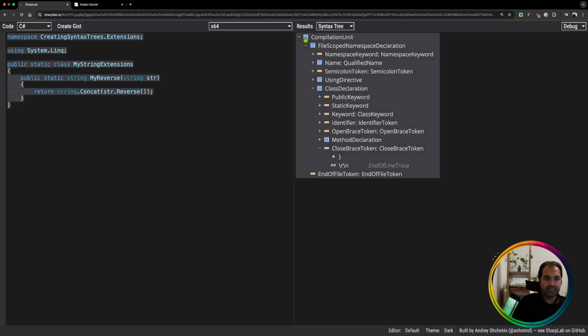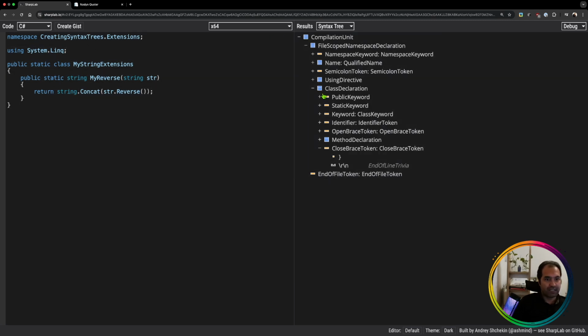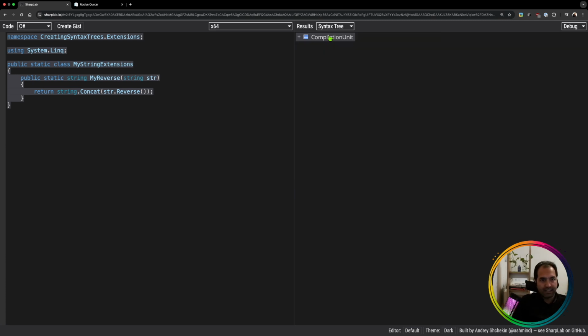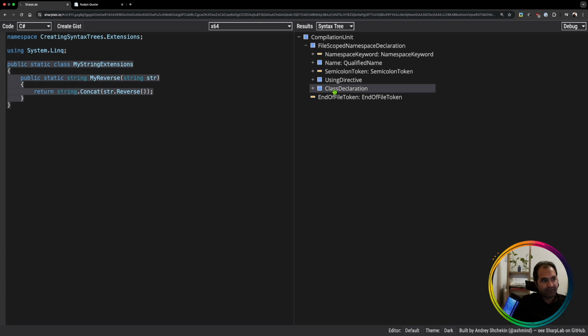And here you will see that our C# file is translated into a syntax tree, and the root node of this tree is a compilation unit. The compilation unit is kind of a representative of a C# file, and when I'm hovering over that, you will see that the whole file is highlighted. If I, for example, hover over the class declaration, you will see that just the part regarding that node is highlighted on the left side, right? The importance of the compilation unit as a root is that, first of all, it provides us with a consistent structure and also a single entry point that guarantees we can traverse all constructs in the file.